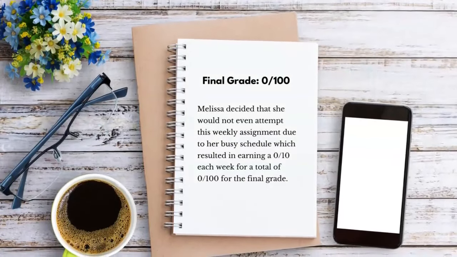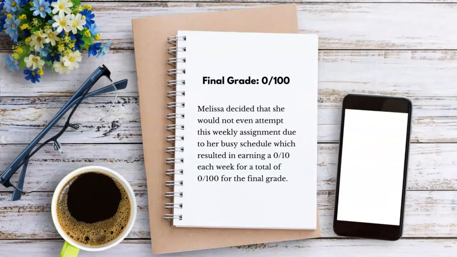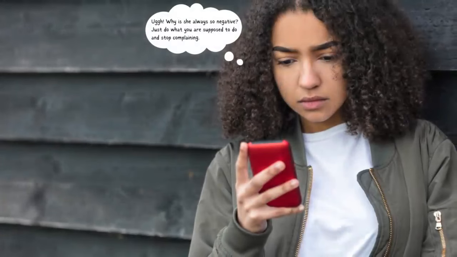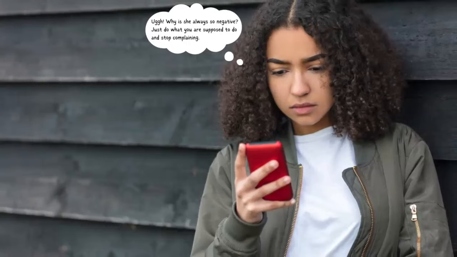She constantly asks for extensions on assignments and even told you that she thought one assignment was a substitute for another, so she did the wrong one. She informs you that she will not be completing the weekly journal assignment because she does not have time for that based on her busy schedule. Seemingly, she purposely earns a 0 out of 10 points on that assignment each week and does not read or comment on her classmates' journals. She constantly complains about the course and you via GroupMe.